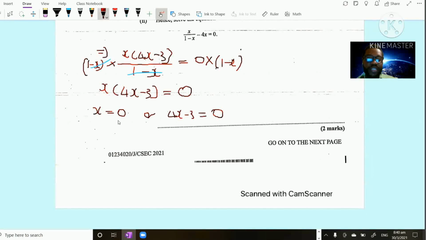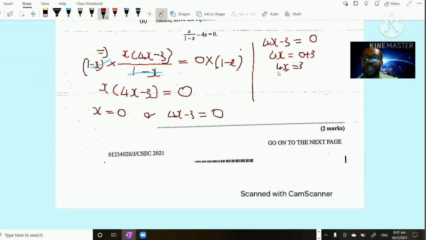Okay, all right. So x equal to 0, that part is good and done with. So if 4x minus 3 is equal to 0, it means that we're going to have to solve this linear equation here. We can start by taking over the 3, and since it's negative, it becomes 4x equals 0 plus 3. So we do the opposite, right? So 4x is equal to 3. You have 4x, you want x. The 4 is multiplying the x, so we divide both sides by 4. So x is equal to 3 quarters.